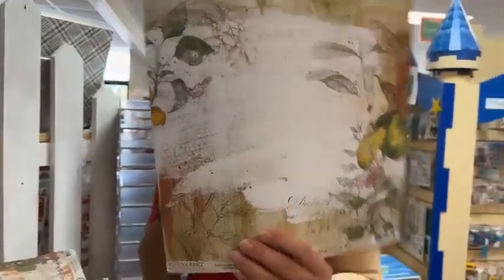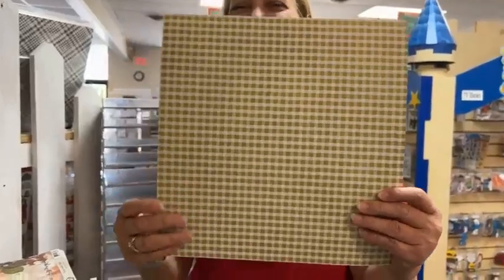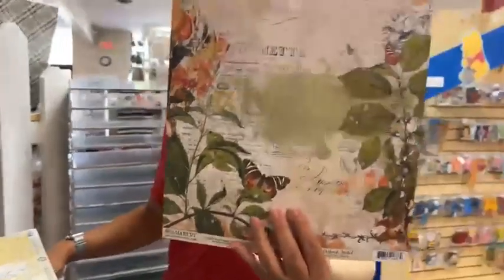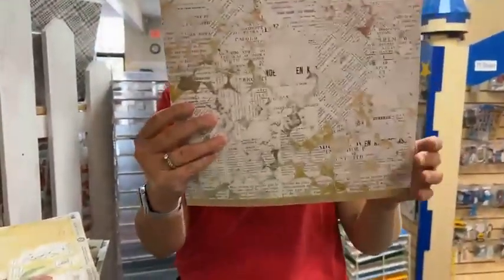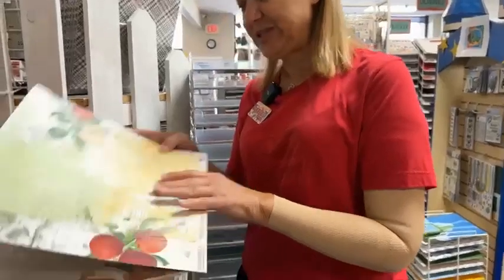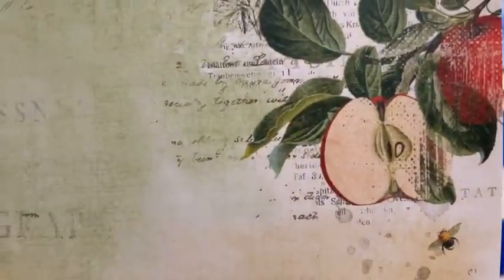And we have a kit coming out with this collection. Who's doing that? I am, as soon as I finish it. I took a class with Janine from 49 and Market, and we're making a 12 by 12 project with this. Nestled. So we'll have that ready next week. Beautiful. If you like green, and then it has the splashes of color. Apple Delight. And look at the apples. It's got yellows and reds.